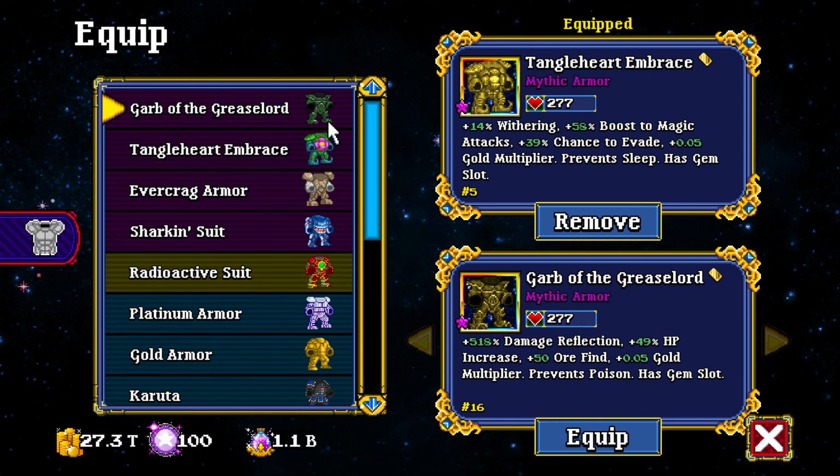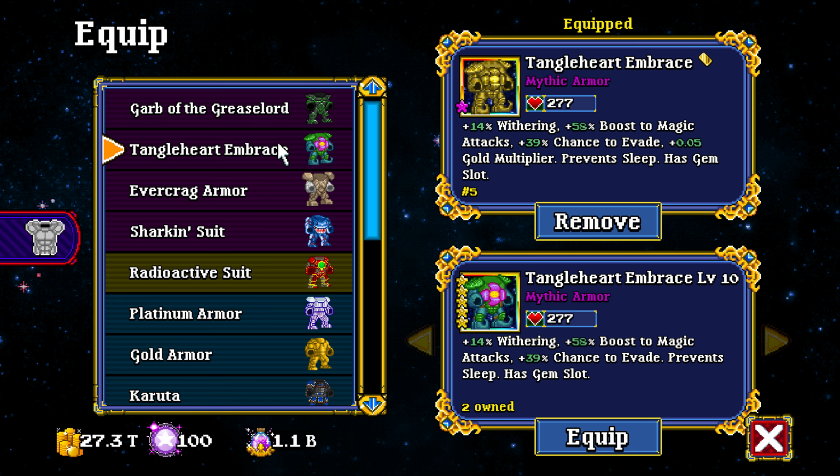We did not cover all the armor. So, Garb of Grease Lord, that's another one. That's tons of reflect damage, health, and ore find. And then it also prevents poison flat out. I don't know if I mentioned this, but the Tangle Heart, you're completely immune to sleep. So that's good. So that's the Tangle Heart there.